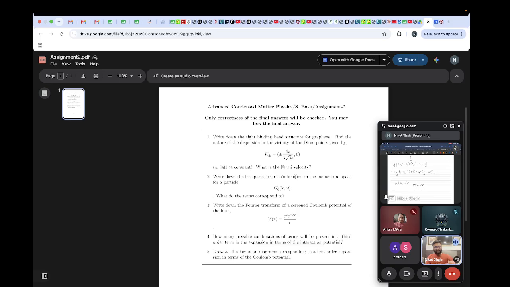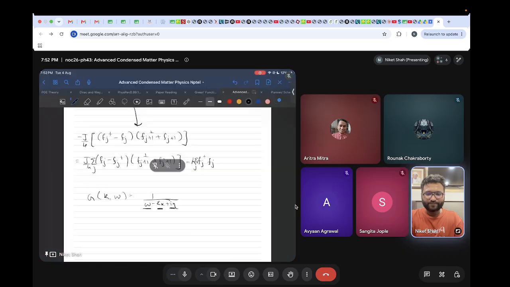Problems 4 and 5 are from week 3. So we'll look at them, or problems similar to that, in the next week. So I think we can end the session here. If there are any doubts, we can open the session for doubts now, or else we can just end this right here.